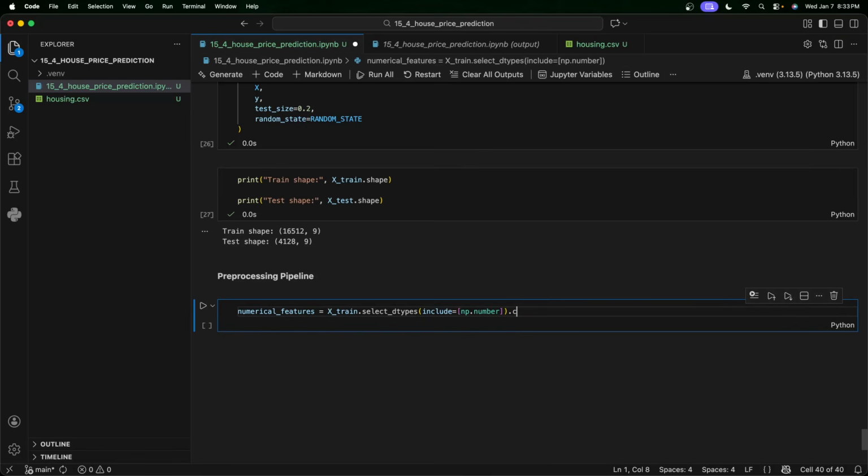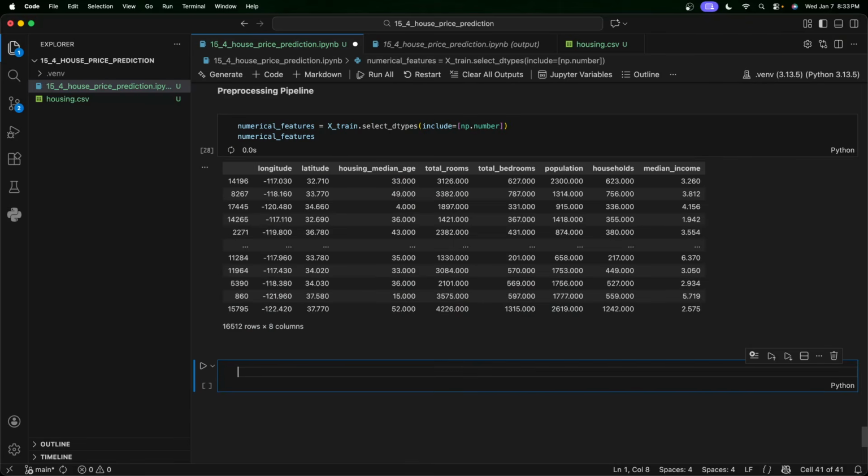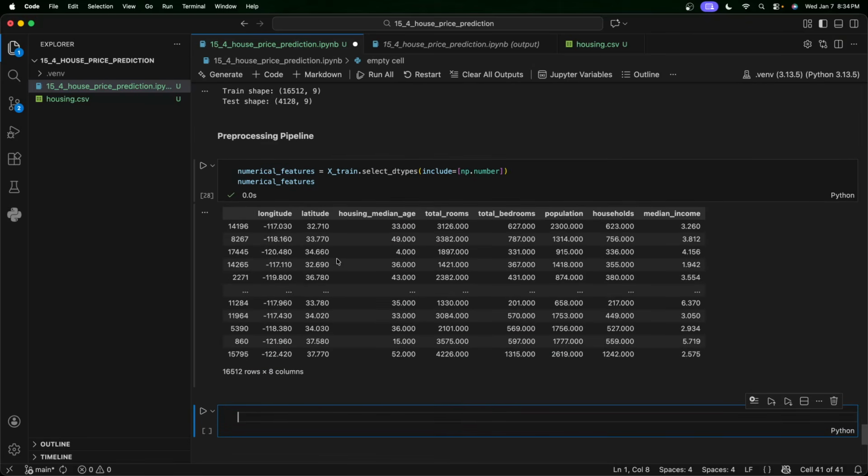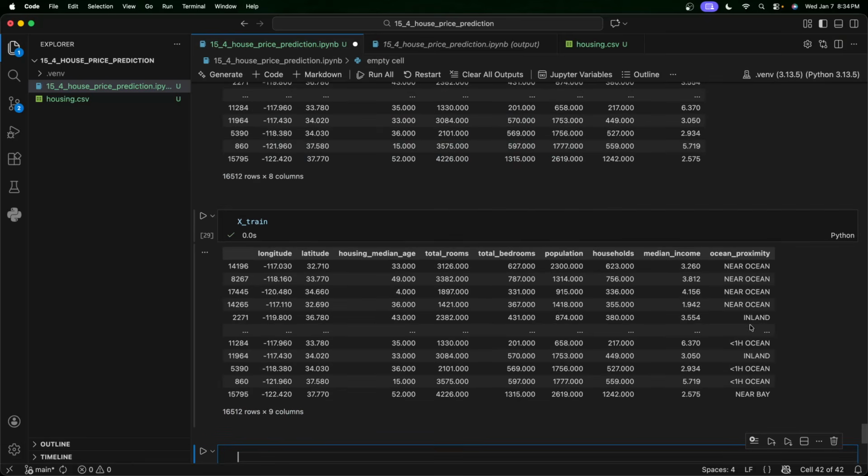So we have to take columns. So when you do this, numerical features is equal to X train dot select data types include np.number, and then print your numerical features. It's going to basically create a data frame that has only your numerical features. Your original X train has numerical features as well as one categorical feature.